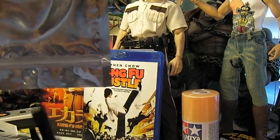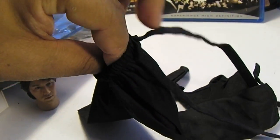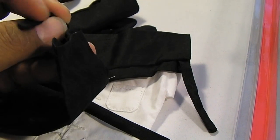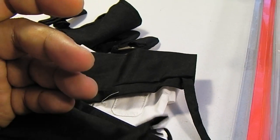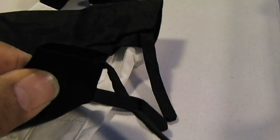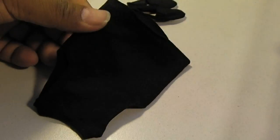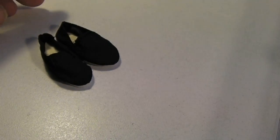Let me dump all this out for you guys. You get the black pants — has some elastic on the top and some ties for that belt look, and little ties at the bottom. It's kind of weird because there's no Velcro, and there's no second tie, so I'm not sure how you're supposed to tie this around the ankles. But for the look I want, he has more of a bell-bottom or straight-leg pant look, so I'm going to snip those ties off — that's a quick easy fix. Also comes with a Kung Fu shirt, a blank tank top which I don't need, some black socks which I don't need either, and Kung Fu shoes which I will need.